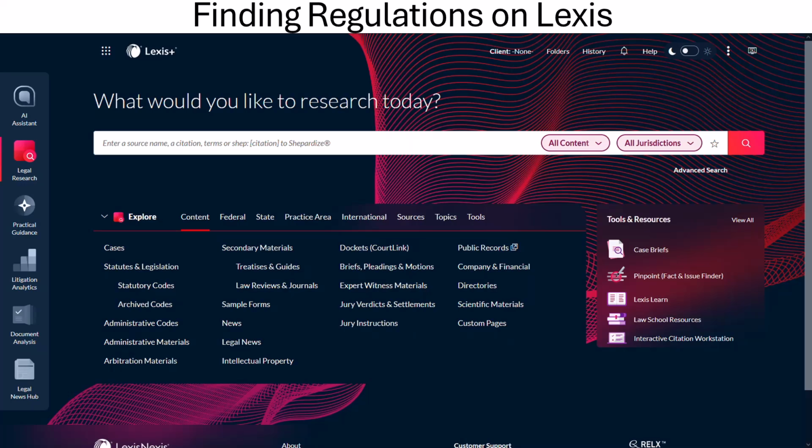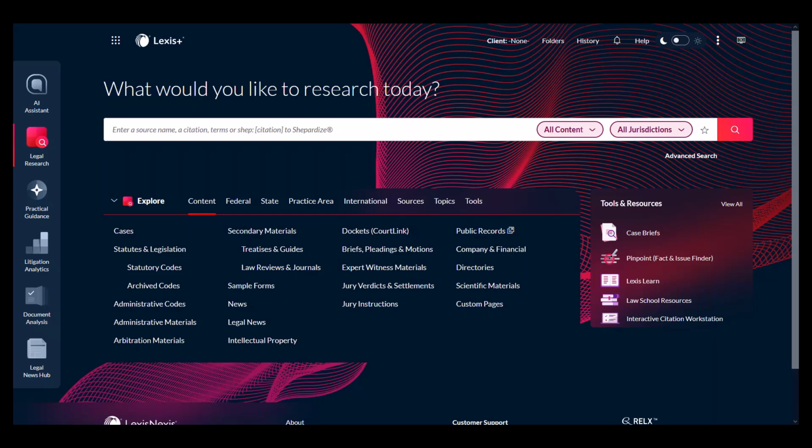Now that we know the process and the paper trail that gets left behind in making regulations, let's have a look at how you'd actually access these on Lexis and then on Westlaw. From Lexis's landing page, you can see the various content types there.